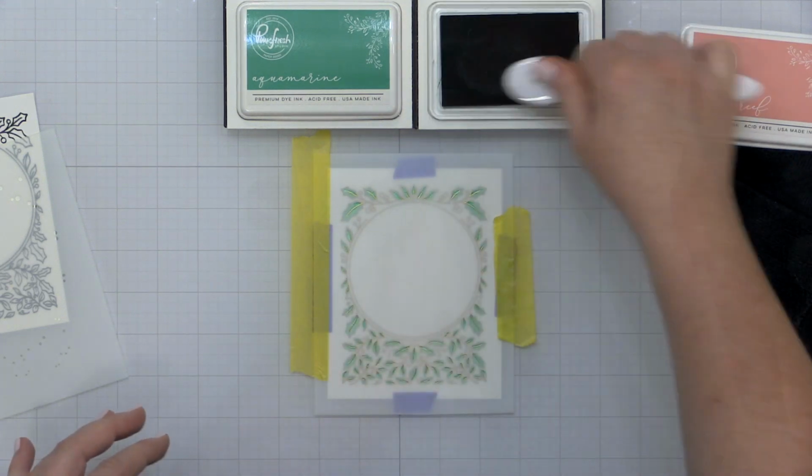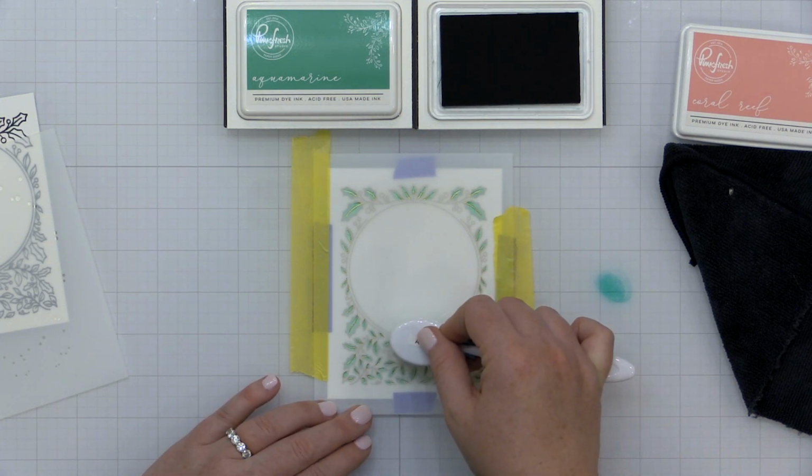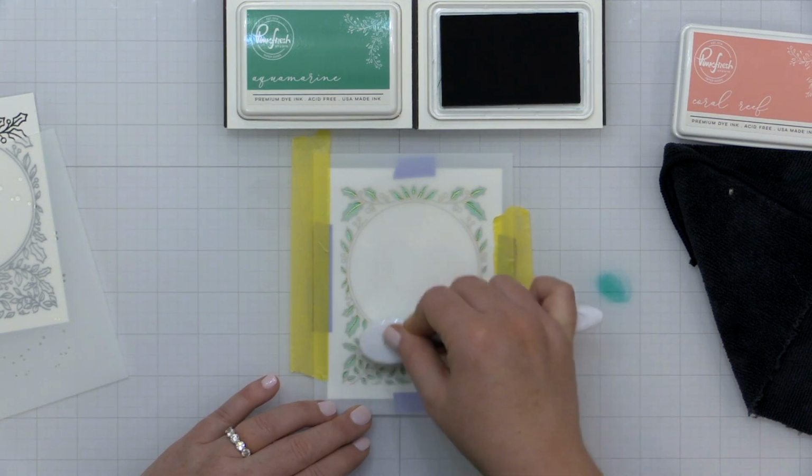So on the stencil and all these Pinkfresh layering stencils, there are some crop mark guides where you can line up an A2 size panel with the stencil.